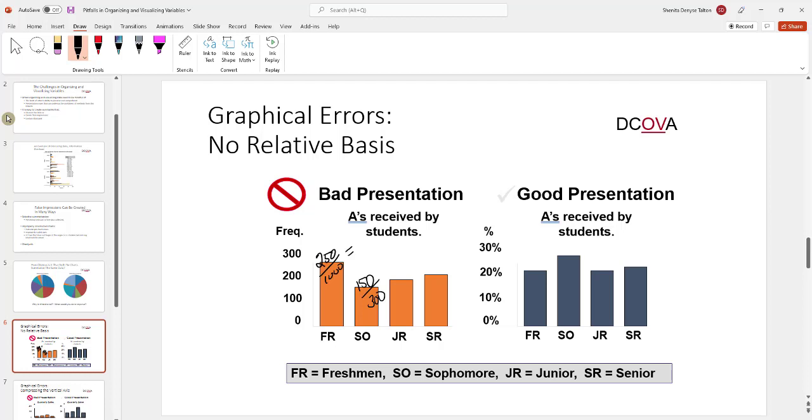So if you were to divide this out, we can say 25% of freshmen got A's versus 50% of the sophomores that got A's. So you really need to be careful. Just because the freshmen had the most A's, you have to look at the number of freshmen, the number of sophomores, juniors, and seniors within each of those categories. So this will be better represented with a percent graph. This is a percent bar graph over here on the right.